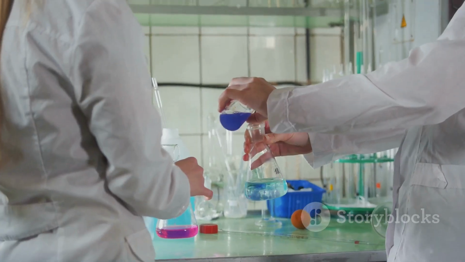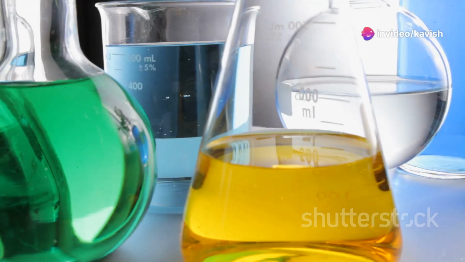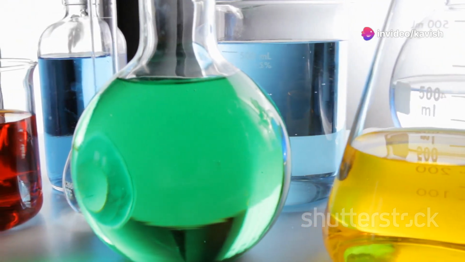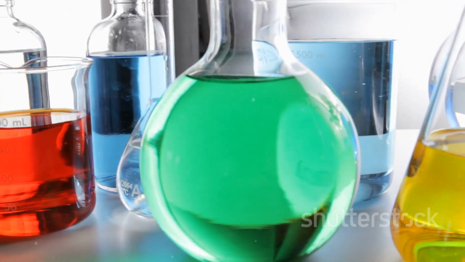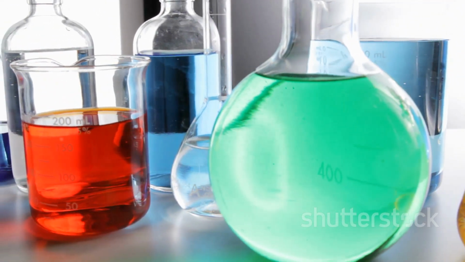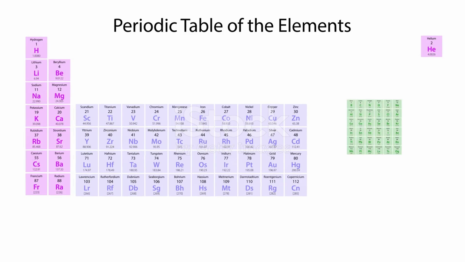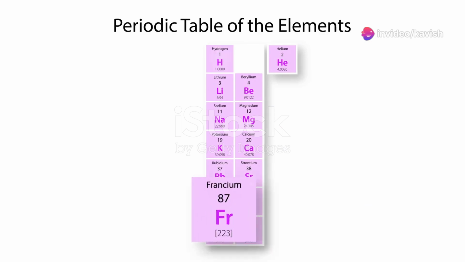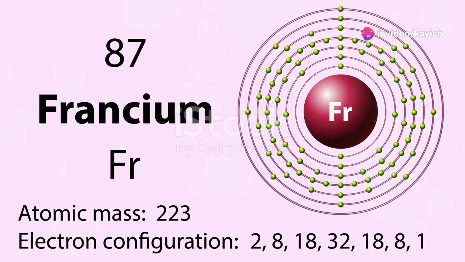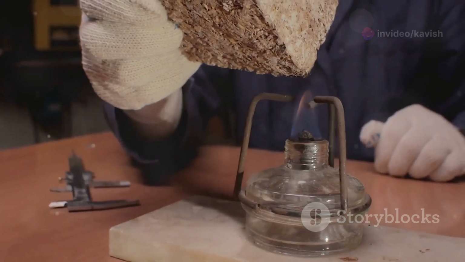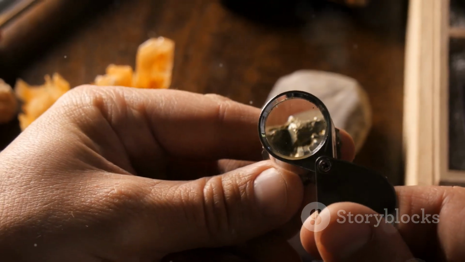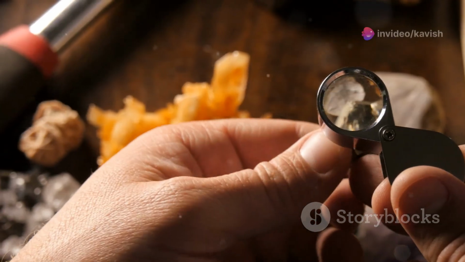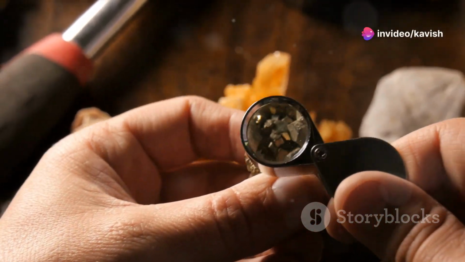Fun with elements, surprising facts and trivia. The periodic table is a treasure trove of fascinating information, each element holding its own unique secrets and stories. Did you know that the rarest element on Earth is francium? This elusive element is so scarce that scientists have only been able to study it in minuscule amounts. It's so rare that scientists estimate there's less than an ounce of it in the Earth's crust at any given time. Imagine trying to find a needle in a haystack. That's how rare francium is.